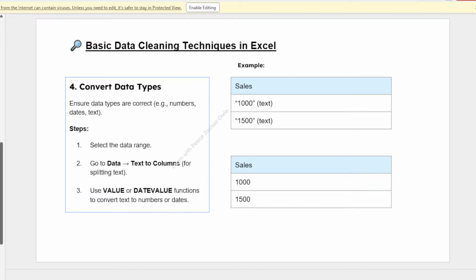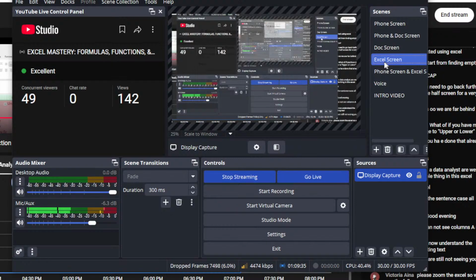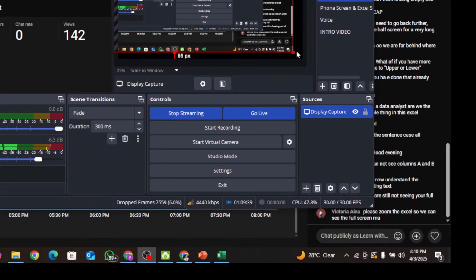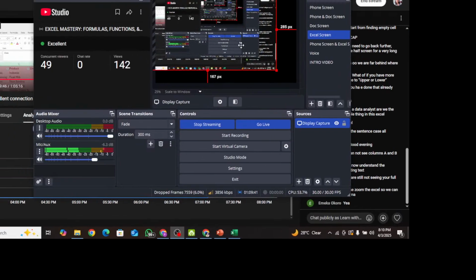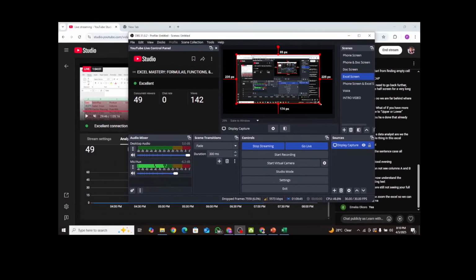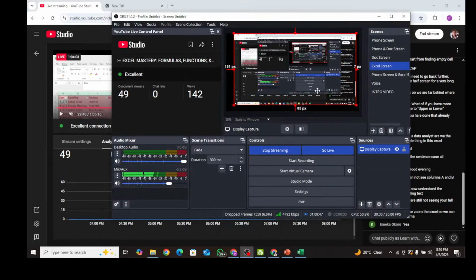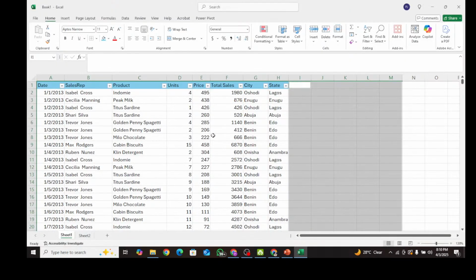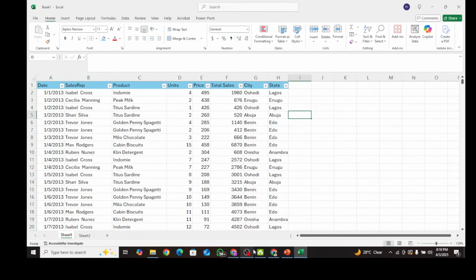Oh, you are still not seeing full screen. Okay. I'll zoom out now. I zoomed out. Can you see my full screen now?